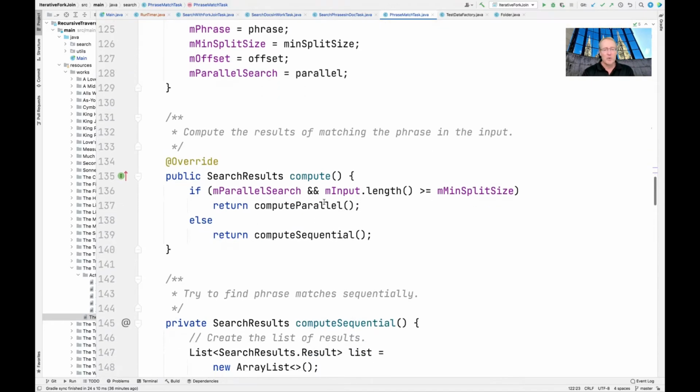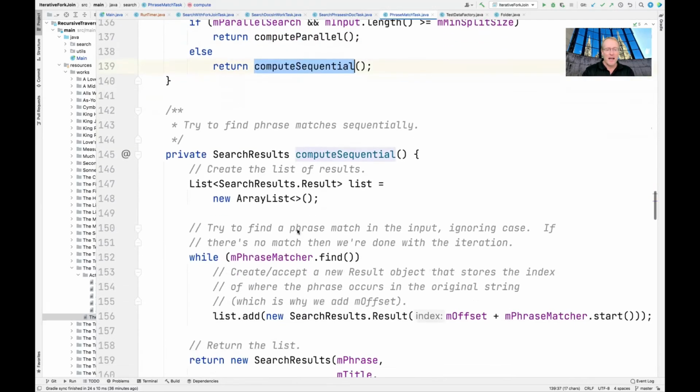So once again, as usual, we do things either in parallel or sequentially. If we're doing parallel search and the length of the input is bigger than some minimum size, then we're going to do the parallel computation. If we have a very short act with just a few lines in it, there's no sense in doing a parallel search. It takes way more time to set it up than it does any benefit from searching. That's a good example of the n times q formula we've talked about before. If n is very small, we're not going to get a win for parallel computing. So if the input length is short, we're not going to bother with parallelism. In that case, we'll do sequential.